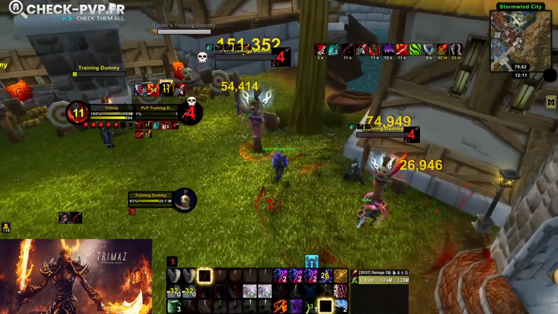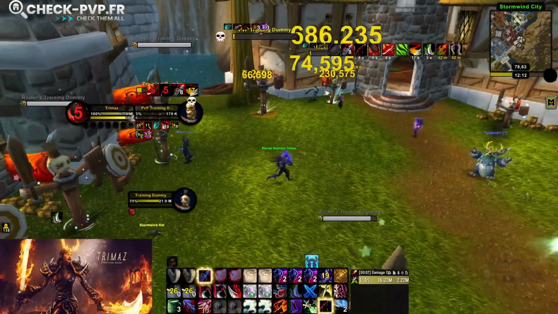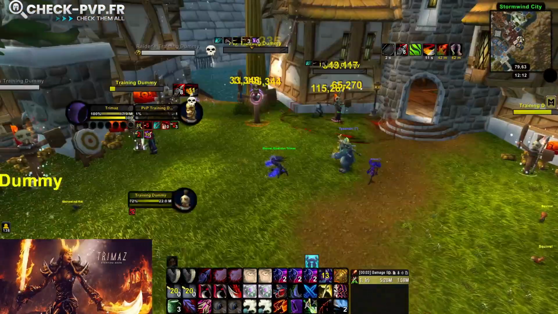So I'll show you now. I press Envenom, it's a crit, it did insane damage. So that's how you're gonna be playing this build. It's pretty annoying because it's bugged since the beta. You're stuck in combat, as you can see.